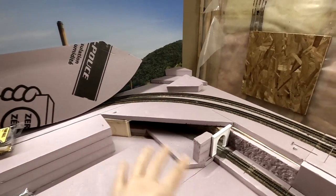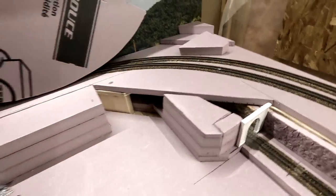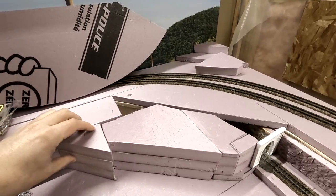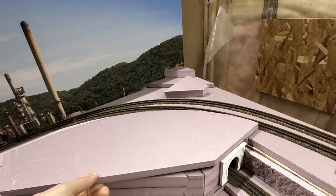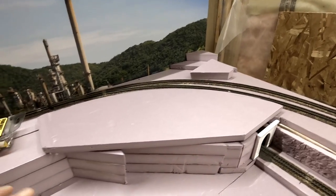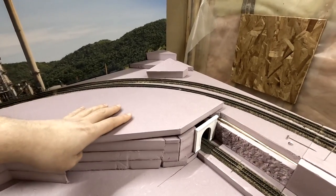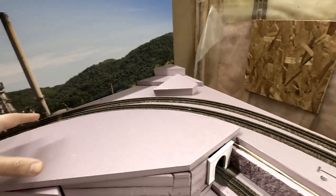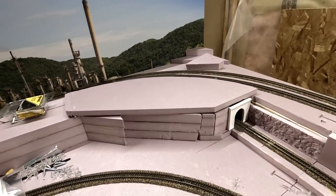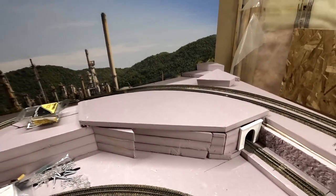Now, I'm going to be using extruded foam to build this up, and I have built some pieces already. So if we put this together, you'll see what we got going on. Now these pieces right here are going to be glued together, and some of it is not. Basically the next step is to figure out what pieces of this top foam I can cut out in ways that are going to be secure and what's going to be removable. It's kind of like Tetris, except you're designing all of the pieces to work together, which is a bit of a challenge, but play around with it and think about it and you'll figure it out.